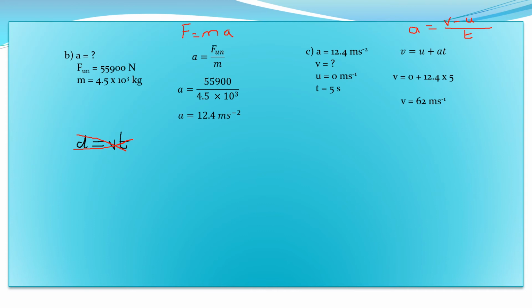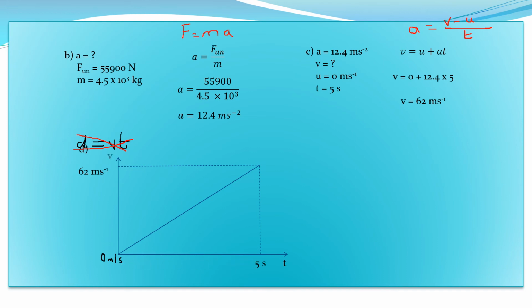If you want to work out the distance traveled when something was accelerating, you have to plot a velocity time graph of it and work out the area underneath it. So if we do that, that's going to look like this, because it starts at a speed of 0 down here, and by the end it's at a speed of 62, because that was the final speed we worked out that it got to. Then it does this over 5 seconds.